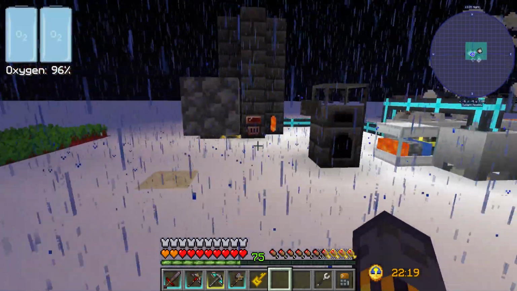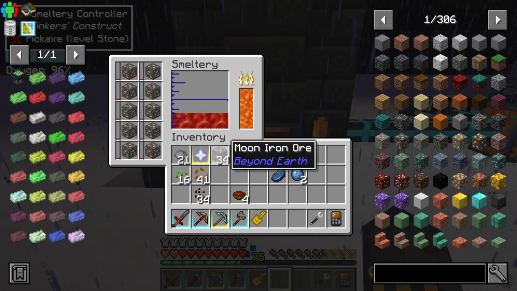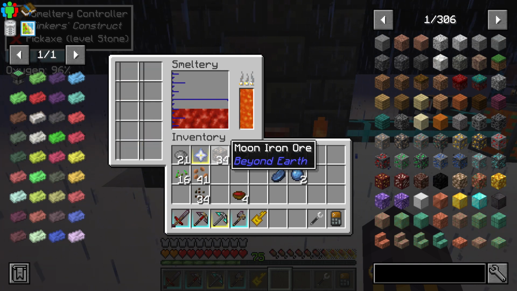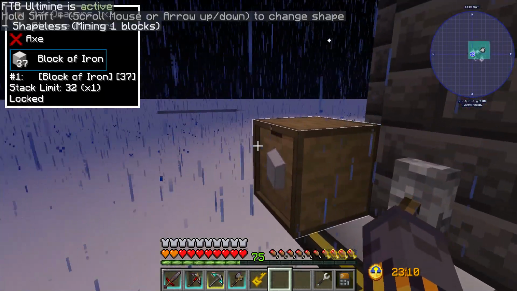Why do I have iron dust? Bruh, I should really be paying attention to the stuff that's in my inventory, my storage spaces and whatnot. Do these as well. So what was it? 54. I have 32. I'll get there. Here we are. I've got a little bit extra space left.